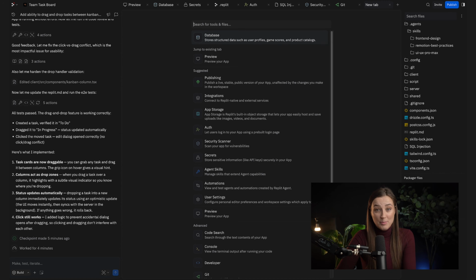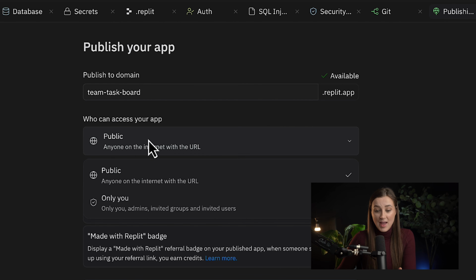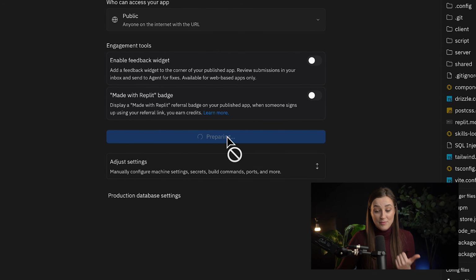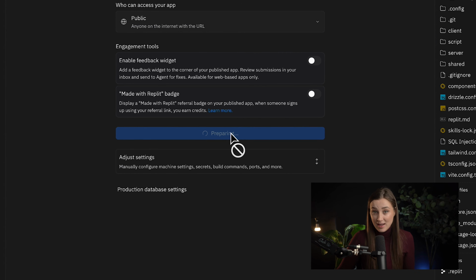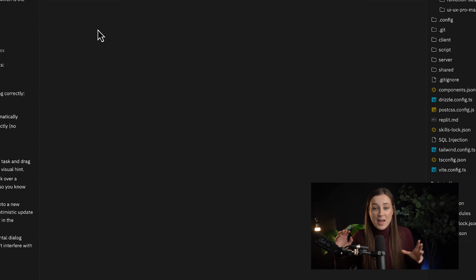Open a new tab in Replit and say publish. This is going to be your URL domain and you can change it to your own domain. And the app is going to be public or only available to you. And you just click publish. You will have a web link that anybody can access and create accounts and log in. But I want you to understand the concepts because you're going to vibe code and create projects and these will come up all the time.